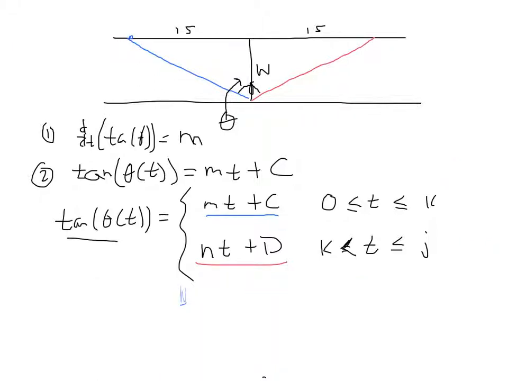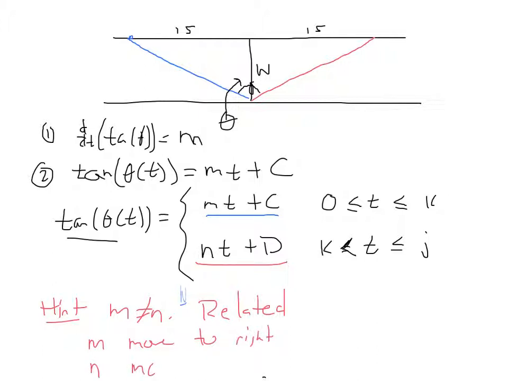The final hint I'm going to give you is that m cannot equal n in this case. They're not going to be the same numbers, but they will be related. They should be pretty closely related to each other, because the key is that m controls how we move to the right, and n needs to control how we move to the left. So these numbers will be closely related. They won't be exactly the same, but you need to make one number so that you're moving to the right at a good speed, and the other a certain number so you're moving to the left.